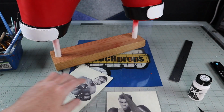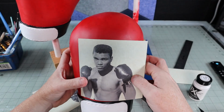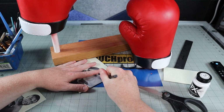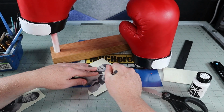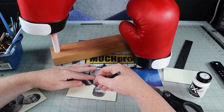My initial intention was to hand paint on a cool design over the top of the gloves, but as it is currently past 8 o'clock the night before this video is going to have to be put out, and I still have editing to do and go to work in the morning, I thought it would be cool to decoupage some legends onto the gloves instead. Kind of a quicker solution to adding a detail.